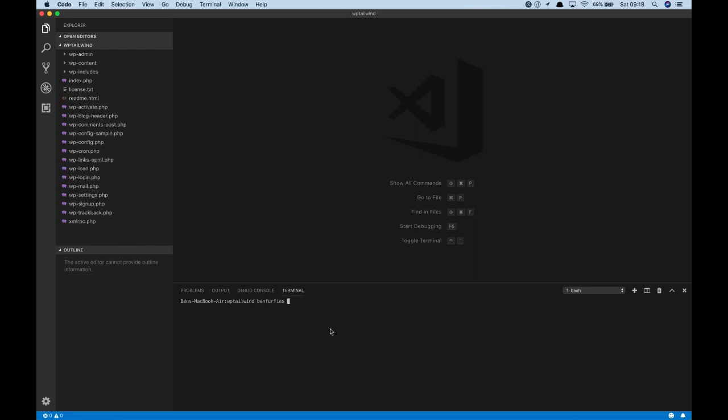Just going to double check where we are. Yeah, WP content, and then we're going to go to themes, and we're going to go to the underscores theme that I created, which I called WP Tailwind. So we are now in the correct directory.